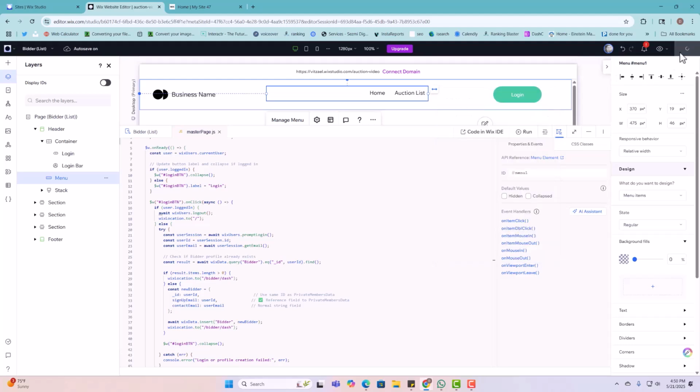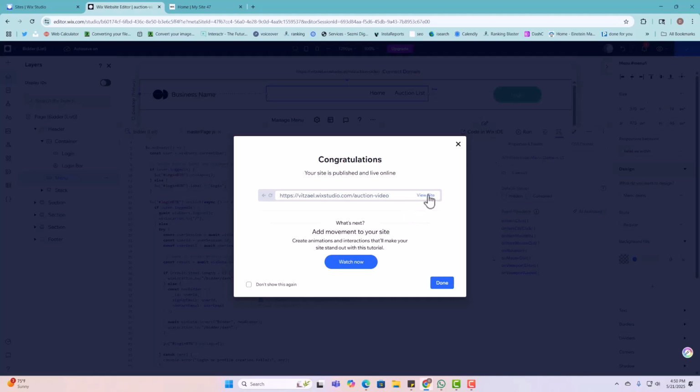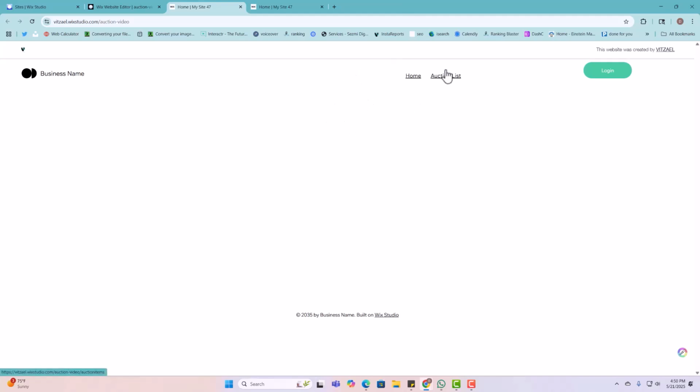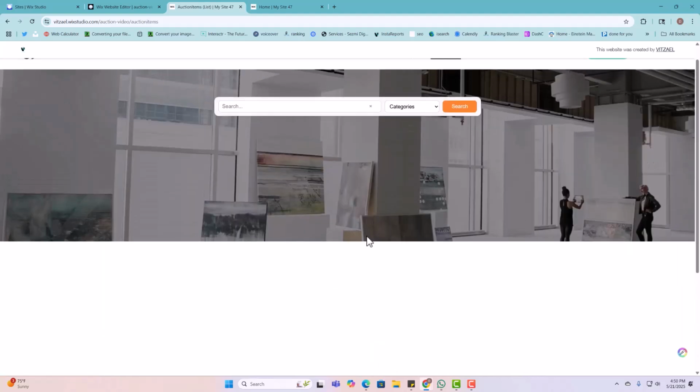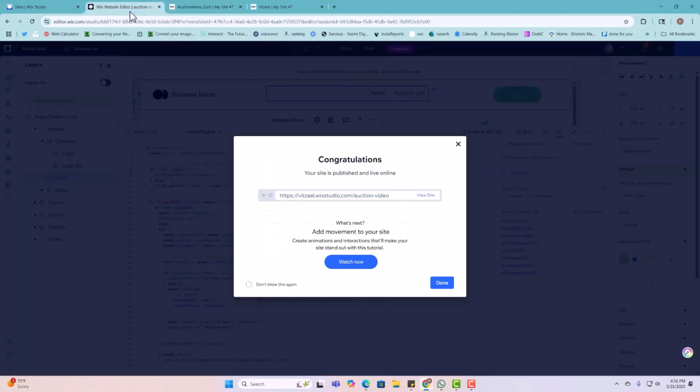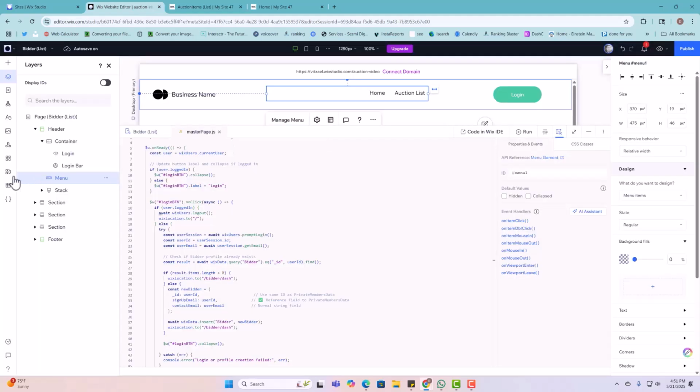And what I'm going to do is I'm going to continue a series within this because I feel like there's a lot of people going to have questions about, can I add an option to save listings, things like that. So we want to make sure that's easy. So if I go to auction list, as you can see, there's no items right now, and we'll add a few. So that way you can see what it looks like.